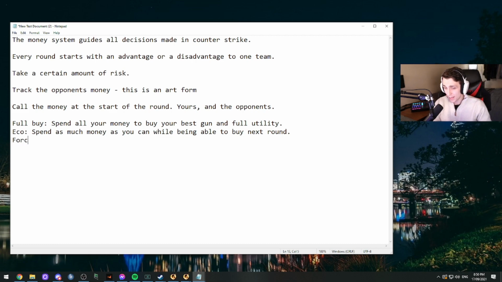So we've got a force buy, and that's spend all your money, but you're not going to have a full buy. So you may have a couple of AKs, a few bad guns, a couple of Deagles. Not everybody's going to have full utility, but you're buying to $0. Not a full buy, but still buying to 0. Spend all your money, buy whatever you can get.